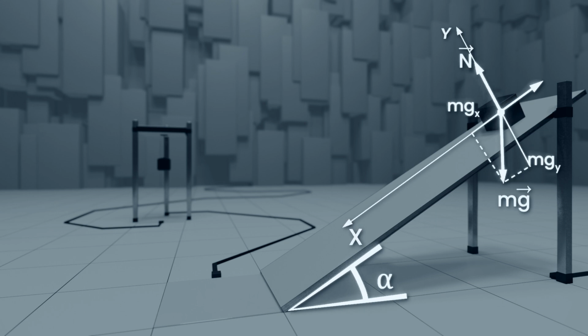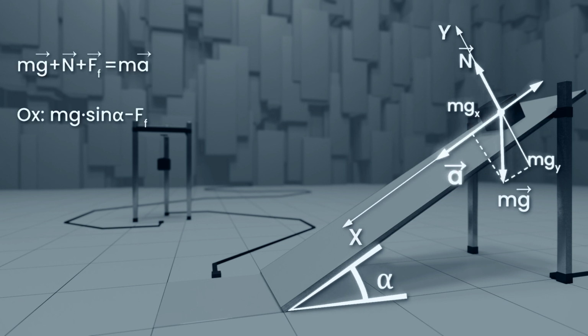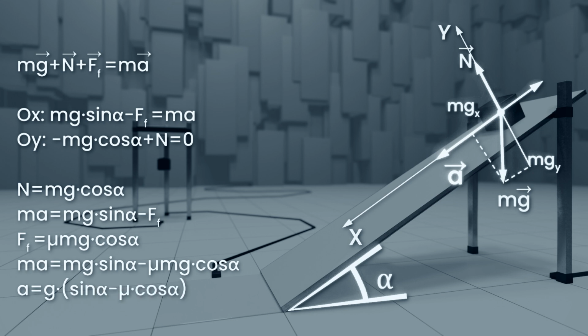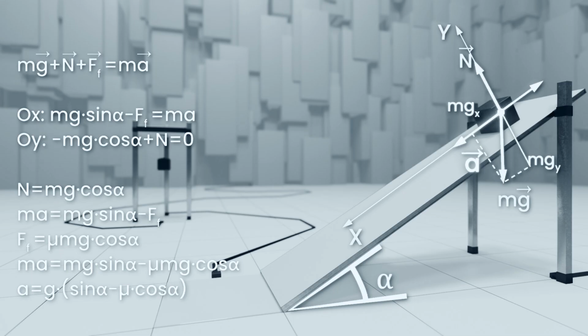The same three forces act on the block. To find its acceleration, we apply Newton's second law and project it onto the x-axis. Since acceleration is directed along the x-axis, its projection is positive and equal to its magnitude. The y-axis projection remains unchanged, so the normal force is still equal to mg cosine alpha. The friction force is given by the formula. Solving this equation for acceleration we get. Notice that the acceleration doesn't depend on the mass of the block. It is determined only by the inclined angle alpha and the coefficient of friction.